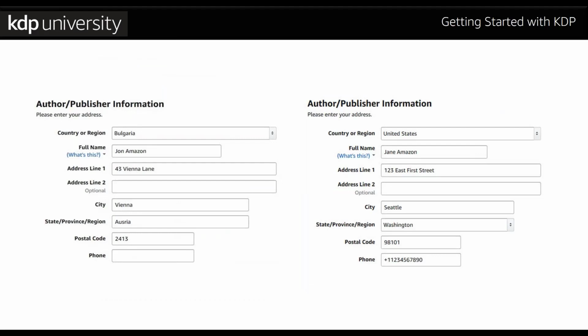The contact information setup may vary based on the country of residence. Double check to make sure the name on the account matches what you entered for your tax interview so that there is no delay with the end of the year tax forms. Let's say you want to publish using a pen name. Here you will need to enter your legal name, not the pen name, because we will use this for payment and tax purposes. So here you need to enter your legal name and just Amazon KDP, and you, the author, will have access to this information. The pen name, you can add it on a different section once you publish a book. But here, please ensure to add your country of residence, like your current residence, and your full name, as well as your phone number.